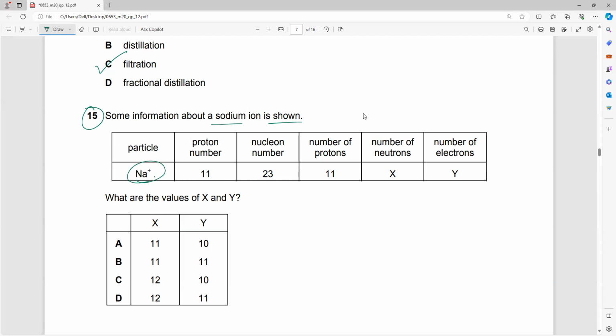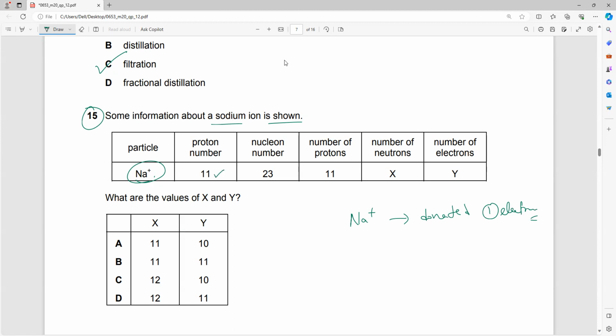Sodium plus. So it is an ion or atom? Everybody. Sodium plus, Na plus. Ion or atom? Ion. So please remember that. Ion it is. Ion means what? Number of electrons donated. How many? Na plus, one. It means it has donated how many electrons? One electron donated. That is what you have to remember.